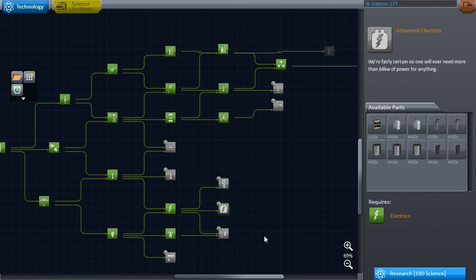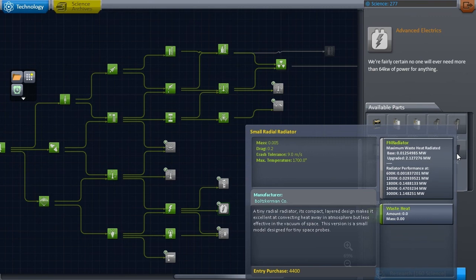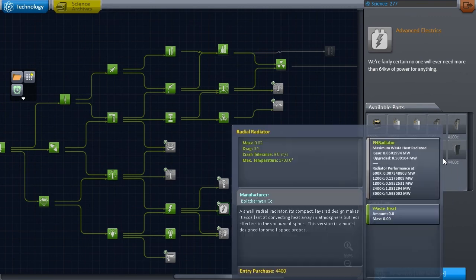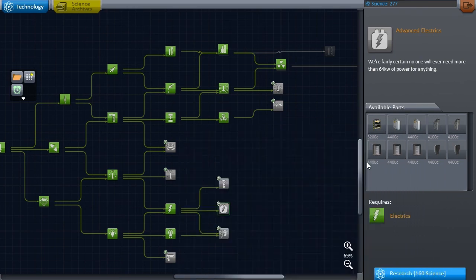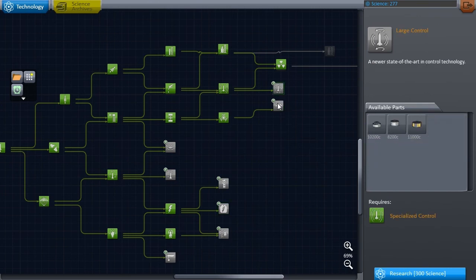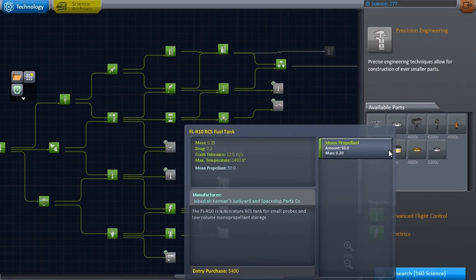And radiators. Small radial radiator. A radial radiator, that's nice. We're going to do that and that will allow us to make larger ships. Larger ships are always good and we can cool them. Am I sure about this? Am I sure about this? Do I not rather want... I can't get this. Do I not rather want tiny probes?